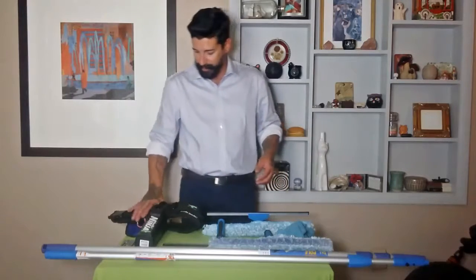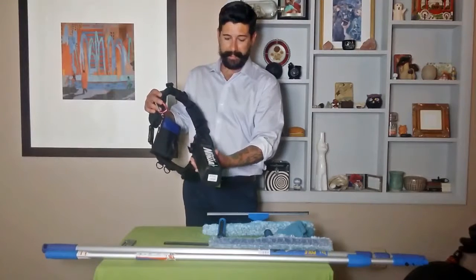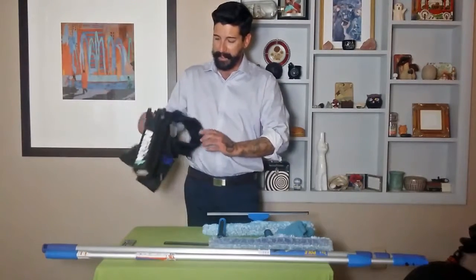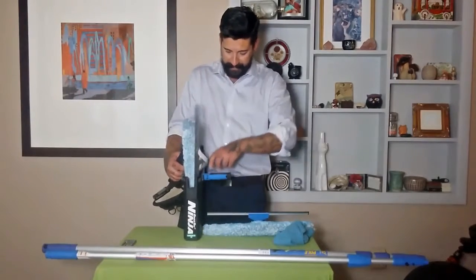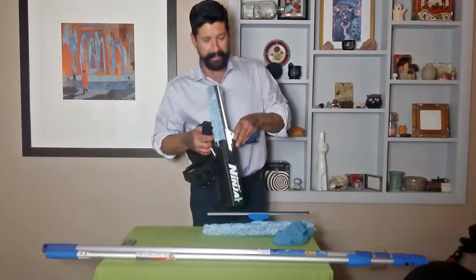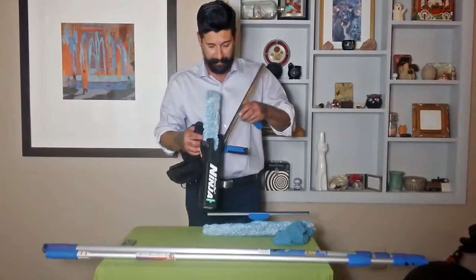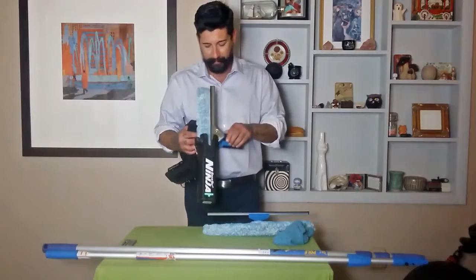The one thing I did order online was the belt and the holster, and stay tuned because I've got a modification for this that was very important, and I can't believe they didn't do it from the factory. As far as the holster itself goes, the tools fit in it pretty well. We'll say this, the squeegee seems to rub the blade against the side of the plastic here, and it will create a little bit of a divot there, which will mess up your squeegee, and you'll have to change your blade. So what I did was file that corner down so it's not so sharp, and it helps a little bit.